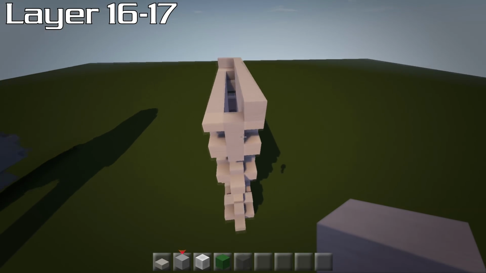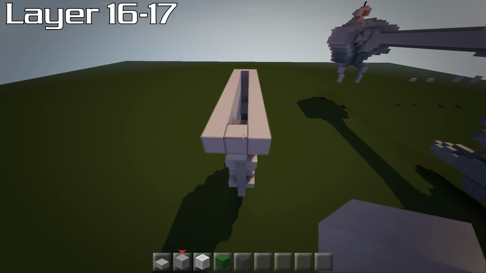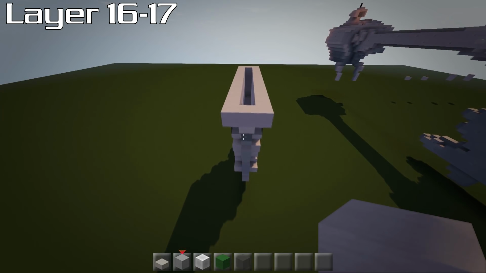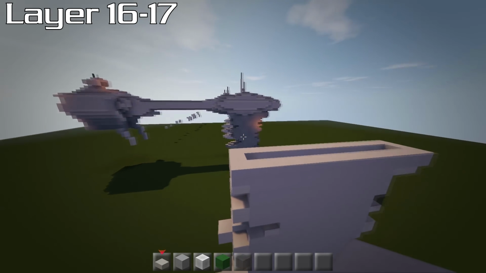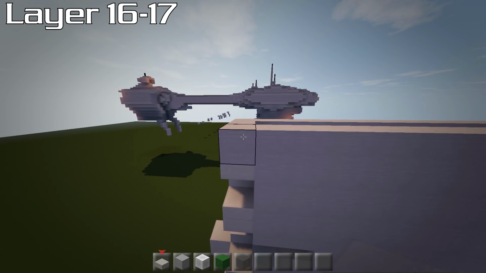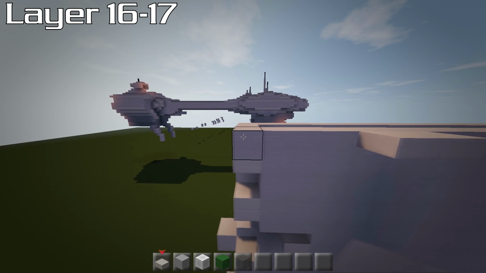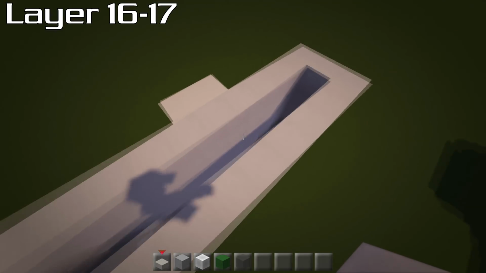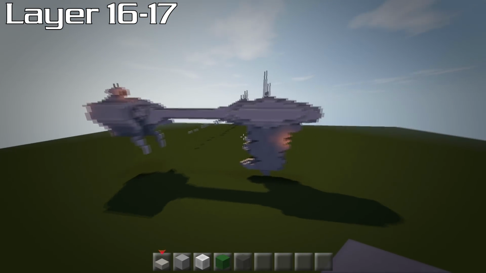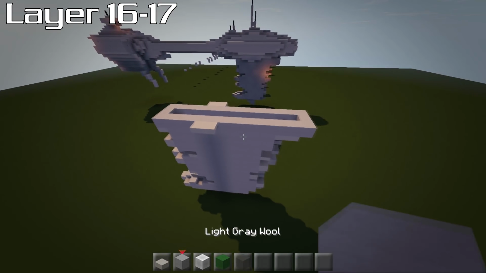And that's just going to have 3 going across the back as well. It's going to be a bit of a box. Oh, it is a box. Like that. Then, slab-wise, what we're going to do is we're going to go towards the back, and we're going to leave 4 of these. 1, 2, 3, and 4. Then we're going to have 2 slabs, so we've got 4 block gap here from the back. And 2 slabs on the upper piece. Okay, 1, 2. This is building up for this bit here, just so you know where it is. That's it for layer number 16.